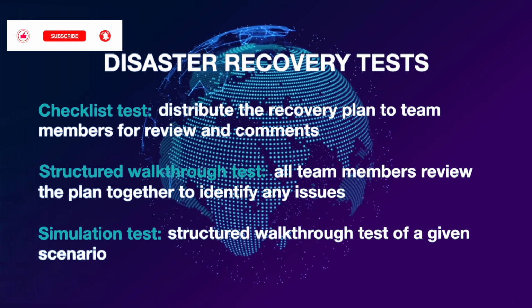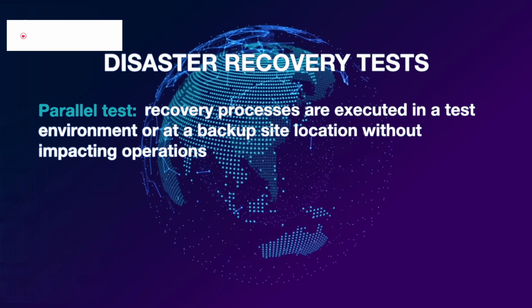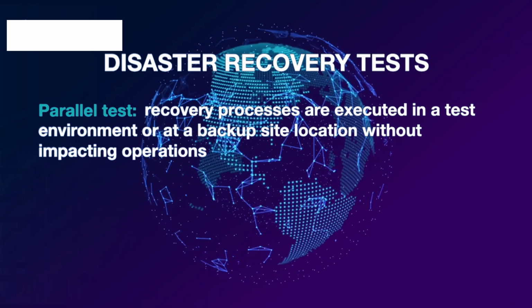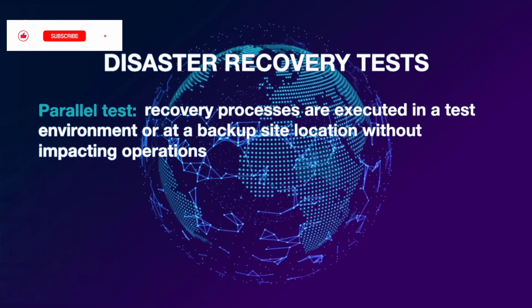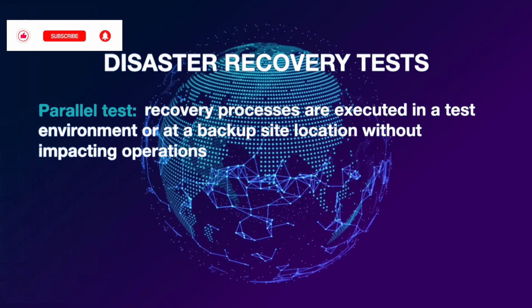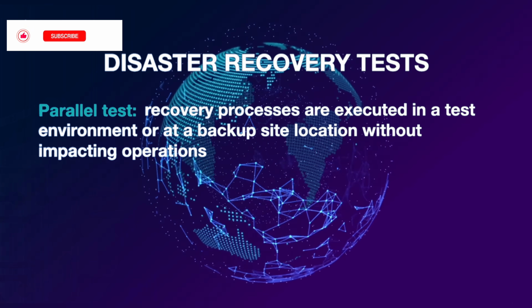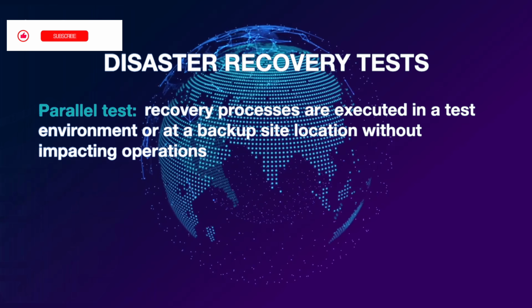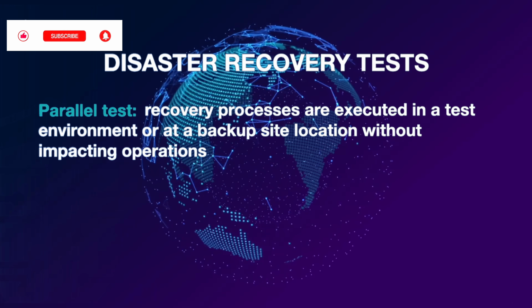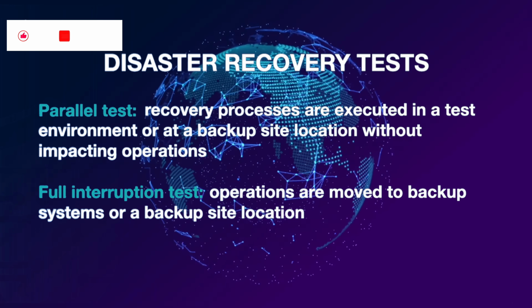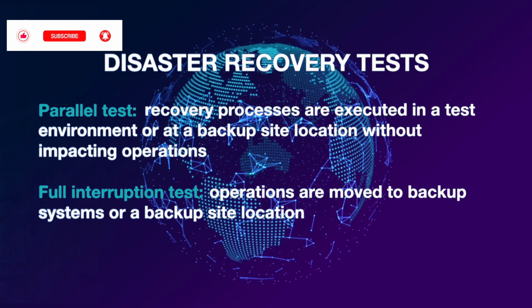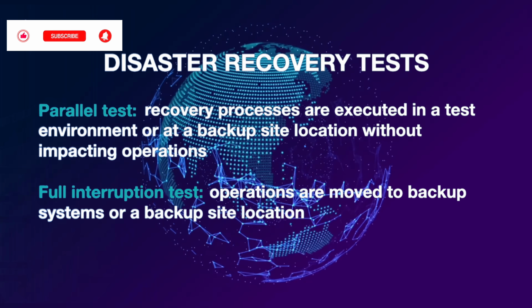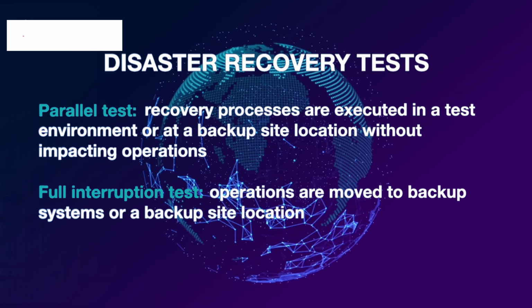Same with the simulation test, which is more of a structured walkthrough test of any given scenario, a natural disaster, a man-made disaster, and so on. What were the results of this test? And were there any remedial steps that came out of the test? Were they fixed? Were they corrected? Same with the parallel test, where we do everything but disrupt operation. This is when we actually execute procedures and processes. We really test everything. Maybe we spin up the recovery site, test the recovery site, but we do not impact operation whatsoever. How did this go?